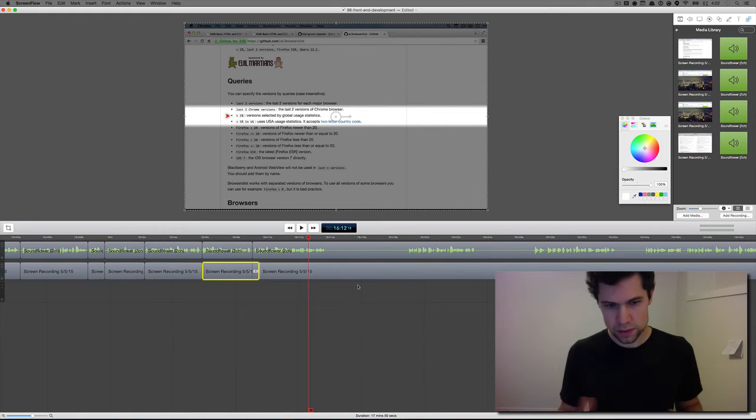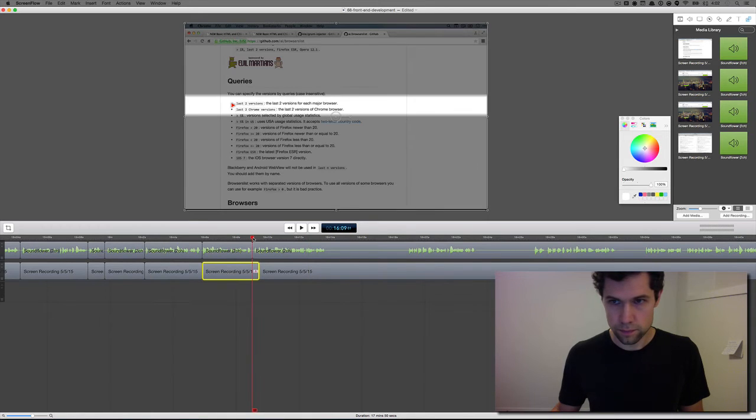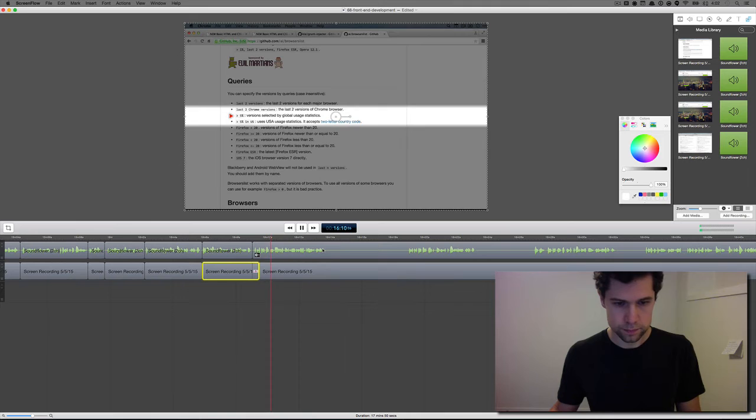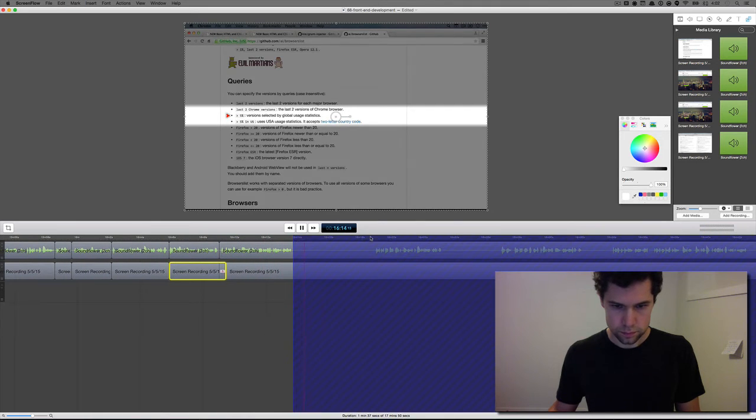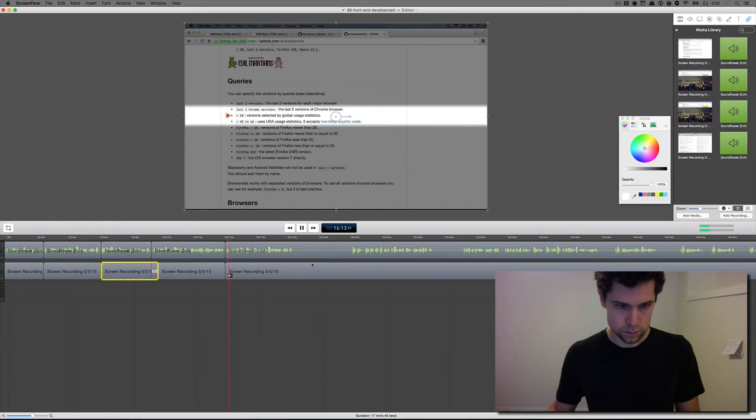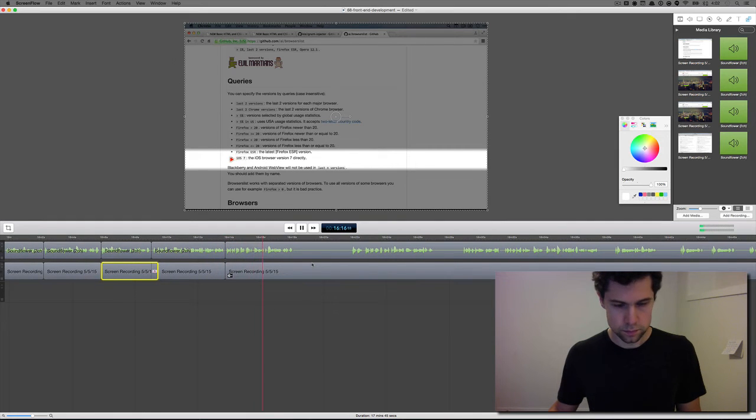Because it's playing the whole time, it's a little easier to remember in short-term memory what I've said and then repeat it over myself. And so it's a little easier to cut back when I'm doing it this way, which is really handy. We can specify any browser that has more than a certain percentage of users, and we can specify specific versions of browsers that we want to support.